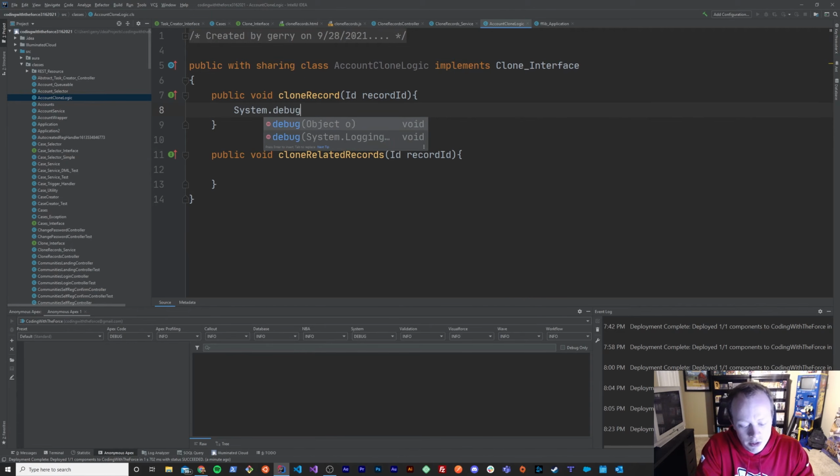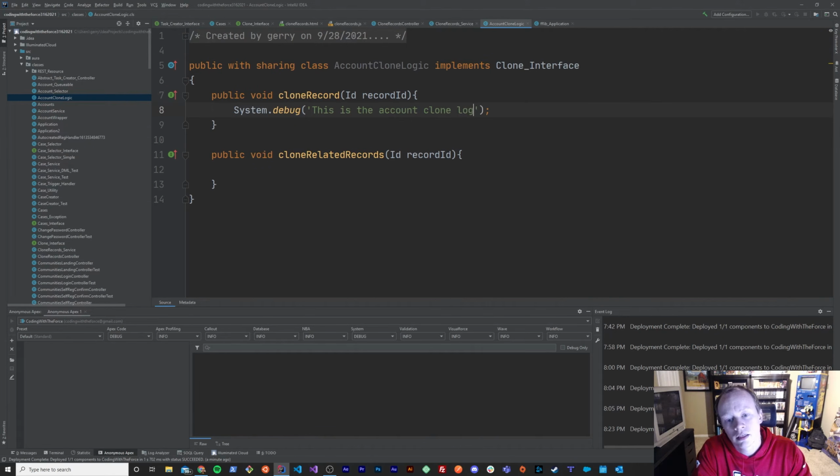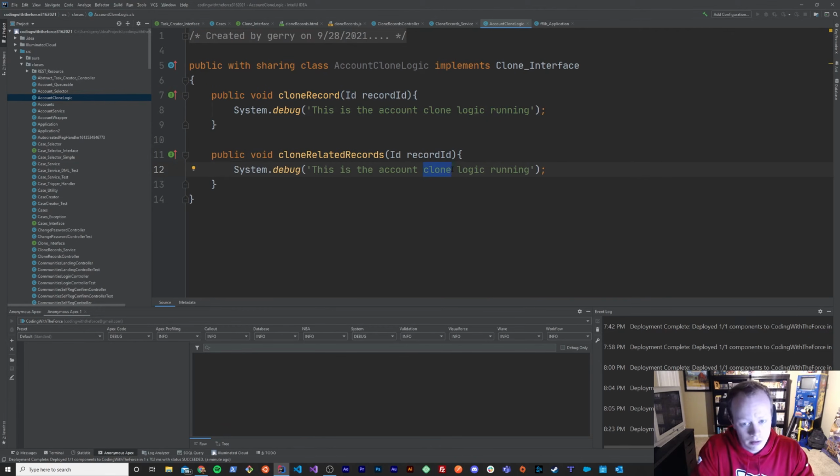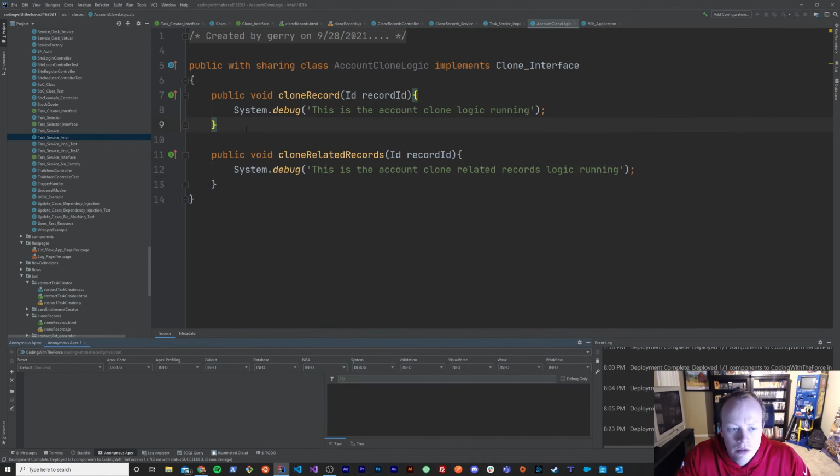We'll put a couple system debugs in here, and we'll just say this is the account clone logic running, and we'll put something down here that says this is the account clone related records logic running.